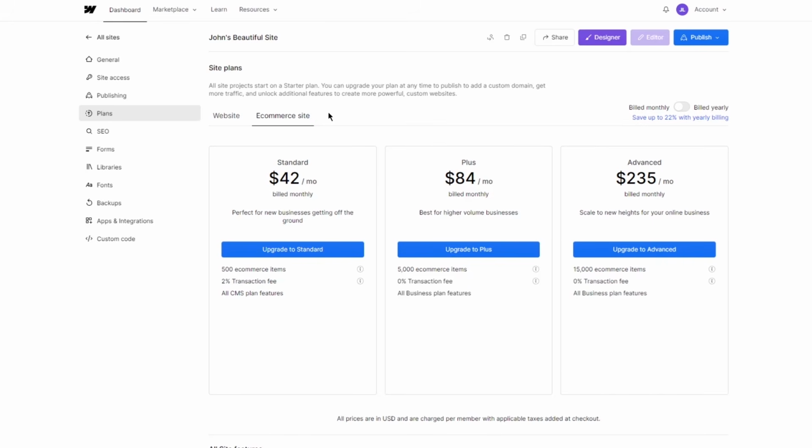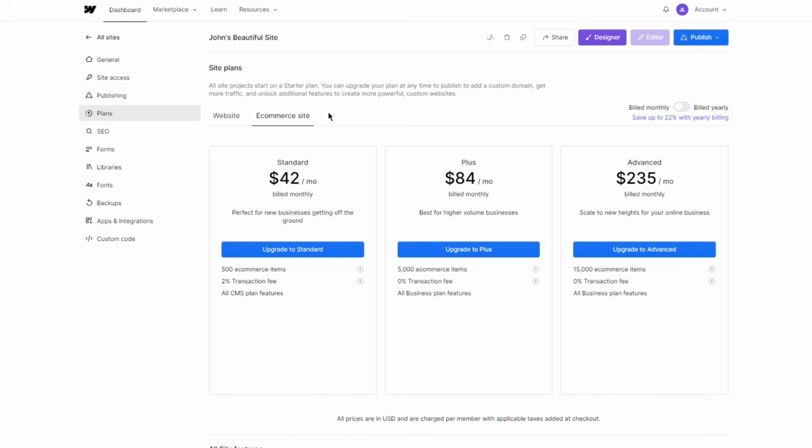Now, obviously, e-commerce is going to be a bit more expensive. Not a bit, quite more expensive, because when it comes to e-commerce, you're actually making a lot of money. And for making a lot of money, you have providers for payments, and obviously sending money is a pretty hefty process. So for that, you have upgraded plans, which is the standard plan.